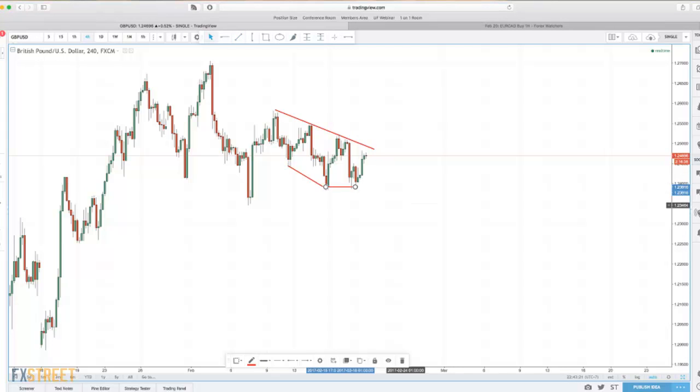Okay, which means, could this be turning into a range? We're not really sure what's going on. But earlier we can also see the same thing here. Prices come to this area and they zoom up. Prices come to that area, they zoom up. Prices come to this area, they zoom up. Prices come to this area, they zoom up.